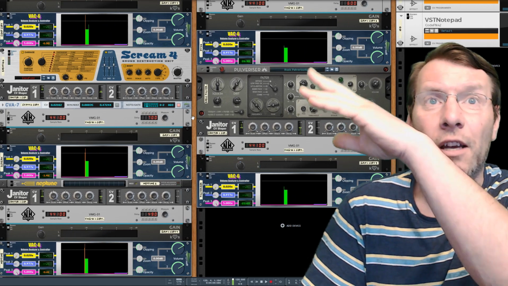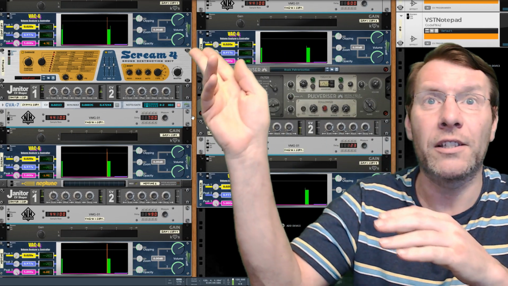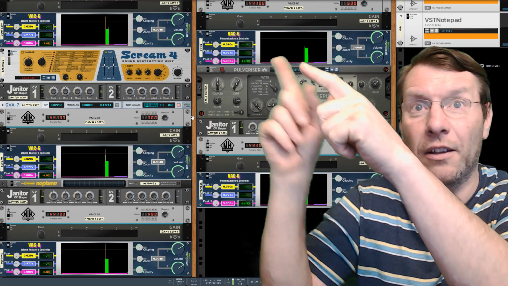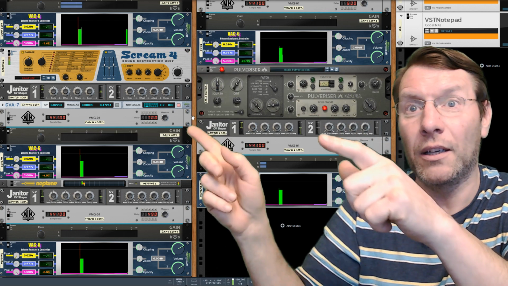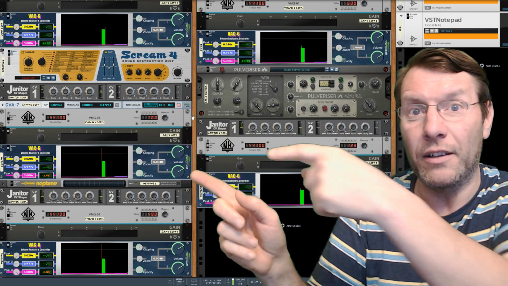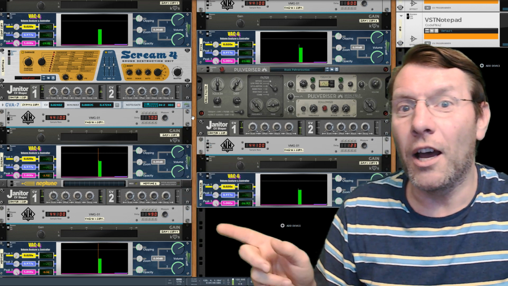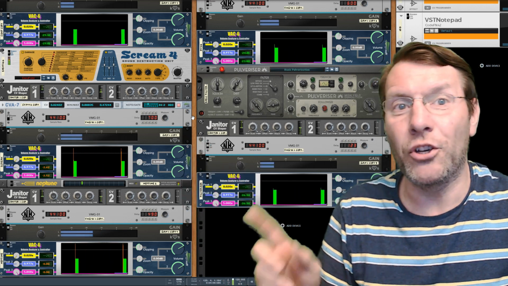Each one's got its own follower, so we've got a compressor up on that side, and it's the BV512, which is driving this screen. Compressor's driving that one. Obviously, the screen's driving this one here. Sorry, my fingers are disappearing off the screen. And that one there is the Neptune.